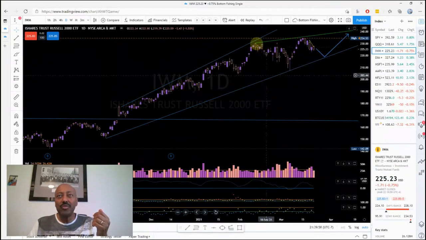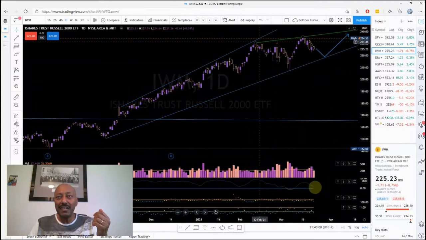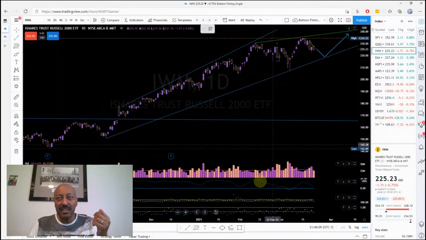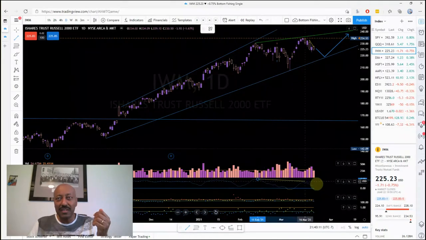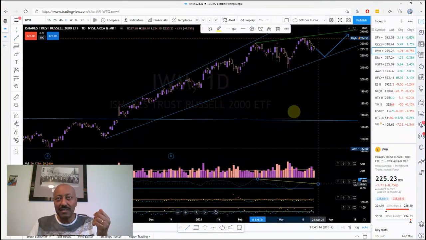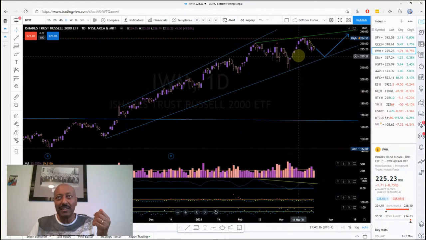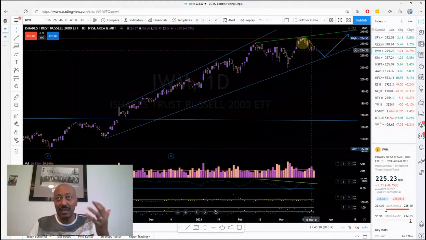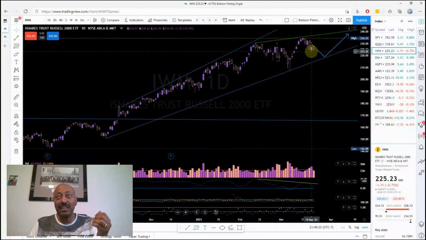When price was making a higher high, the oscillator was making a lower high. This to me is an indication that the pullback is coming. I don't know how deep, like I said. I never know how deep until it's done pulling back.